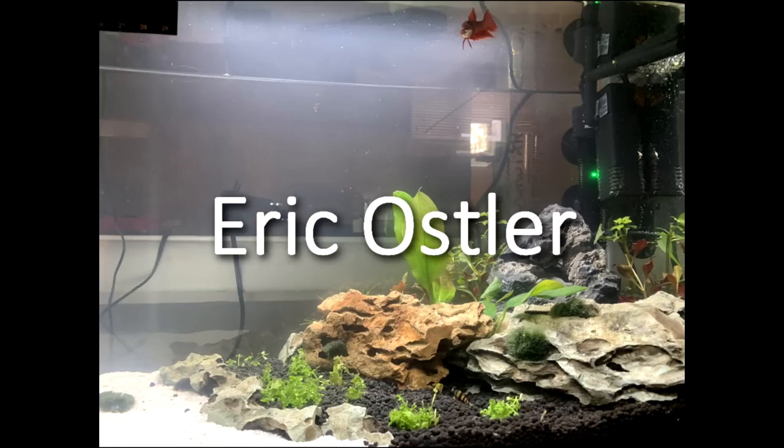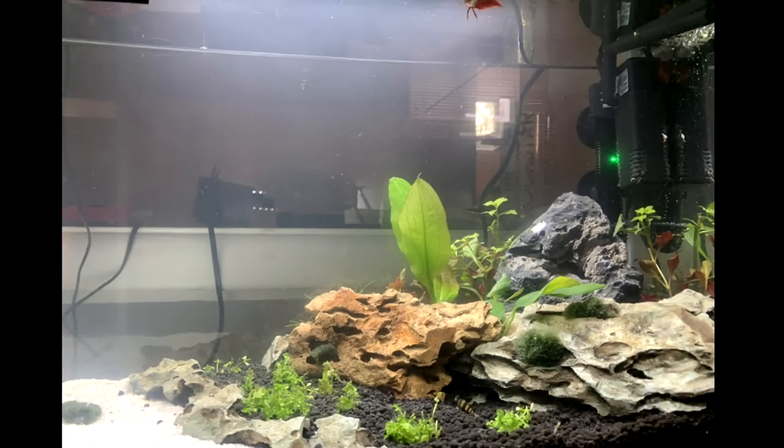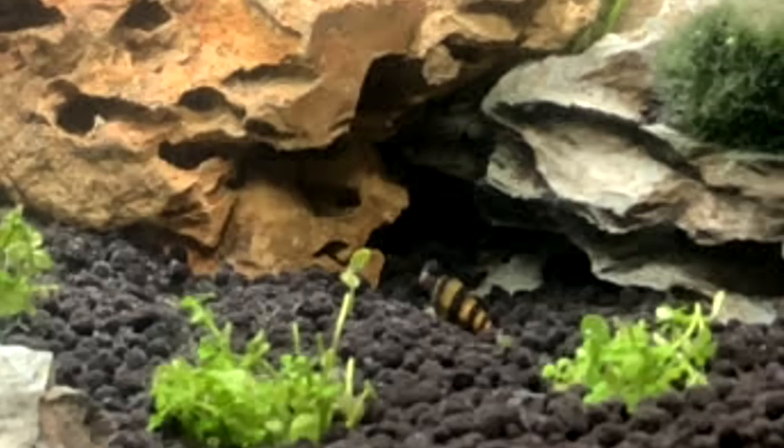Next up we have Eric Osler's tank. I really like the hardscape — there's a little bit of a step-laddering effect going on, it's really nice. I'm enjoying more and more of the one-sided aquascaping. This is another one-sided corner aquascape and I find them to be pretty clever. Those plants are going to carpet well on the nutritious substrate, and I like the substrate color change divided by the rocks — really clever design. Would like to see some more lushness in the plants. I like how this whole tank is just for this one short-finned betta and an assassin snail or two. 4.2 out of 5 — great job.